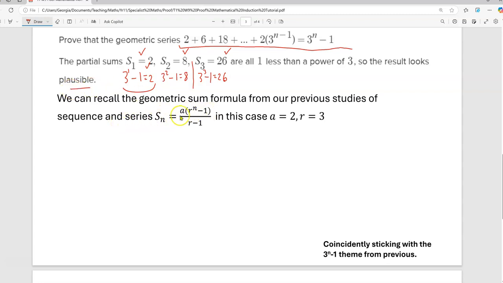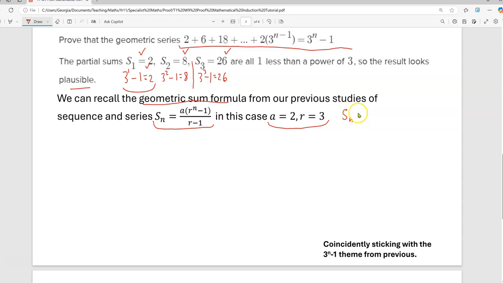Okay, so we've got a formula that we know works for geometric sums. And we didn't have to prove it was true. We just assumed it was true. So now we're going to try and see how we're going to go with this. This particular formula ends up simplifying to be this expression based on this starting value and this ratio used for the geometric series. Let's try that out.